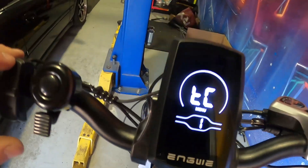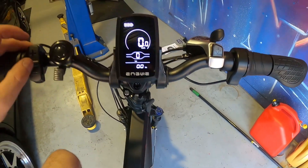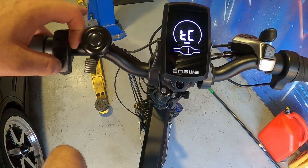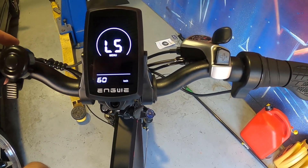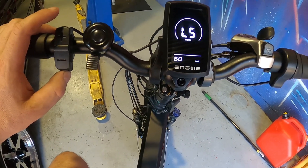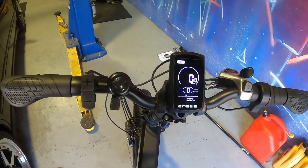Here we are about to hack the bike. It's turned on — I've already done it to make sure it works. What you need to do is hold the plus and minus button, which gives you a setting screen. Then you grab the information button and the minus, which brings you to another screen. Flick across to LS — I've got it turned up to 60, meaning 60 kilometers per hour is the max speed. To save that, you just turn it off and turn it back on again and all your settings are saved. Now I'm going to chuck on my helmet and go for a run to see if we can crack 60 k's.